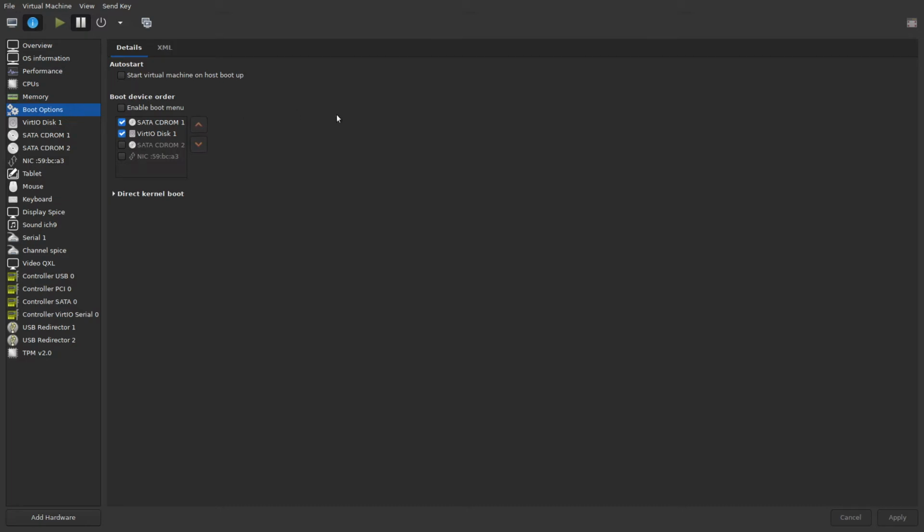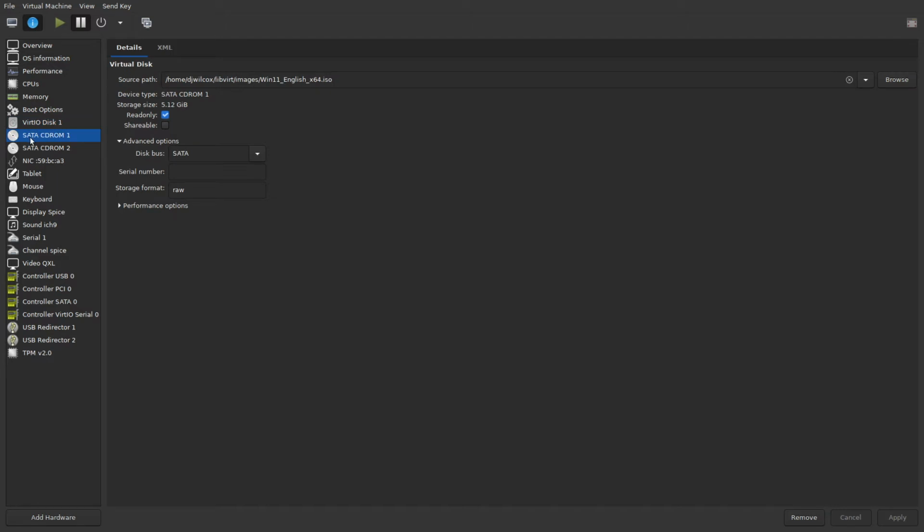The boot options, as you saw in the video, I got my arse about elbow a bit, and the correct order for the boot options is the SATA CD-ROM 1, and then the virtio disk. When you set up the disk, that's the SATA disk, and what we did was we came across to disk bus and set that to virtio.